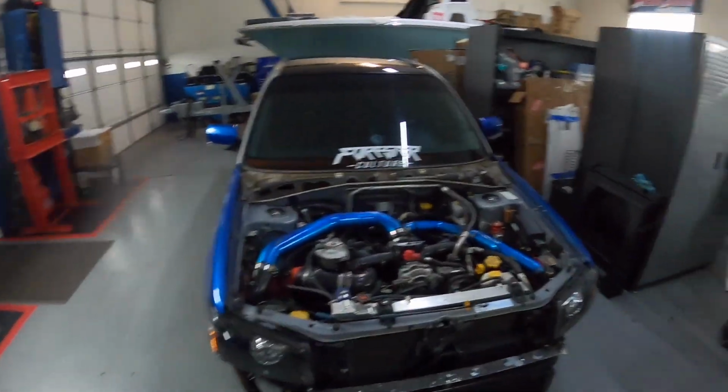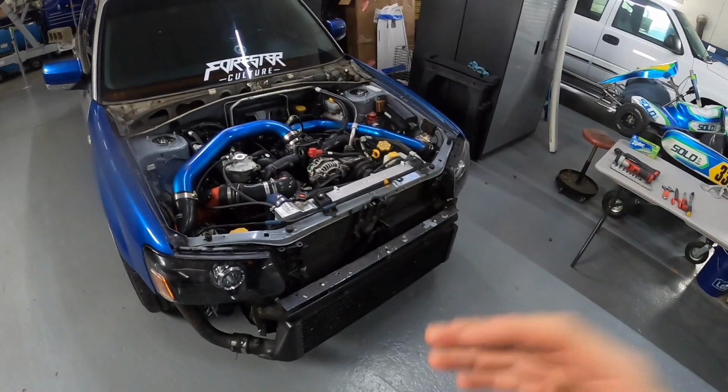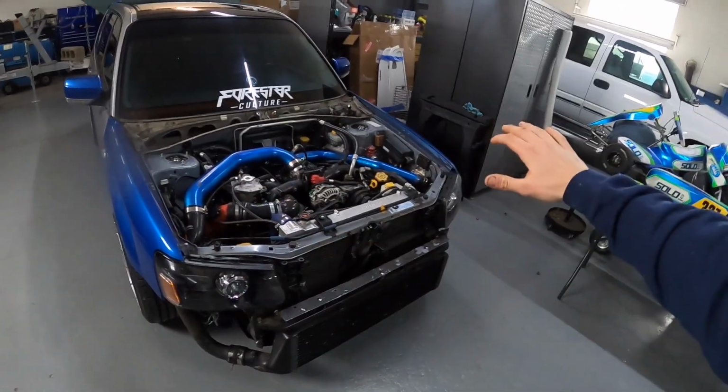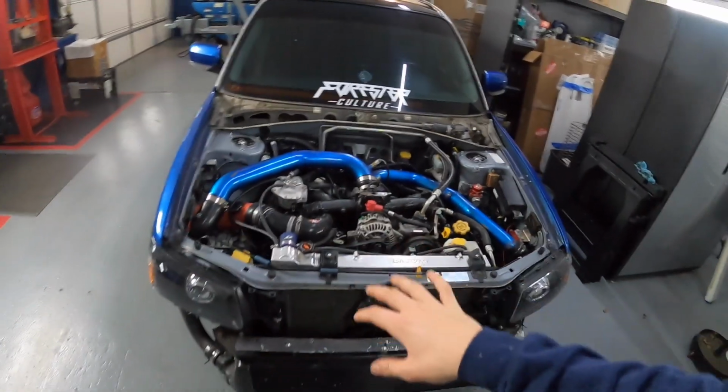Today is the big day. We're going to begin to pull the engine out of the 05 to start the journey of redoing the whole entire engine bay and putting a stronger block in it, bigger turbo, all kinds of good stuff happening down the road.